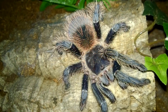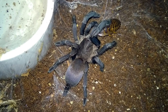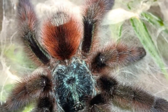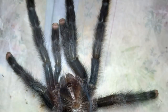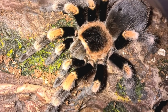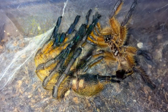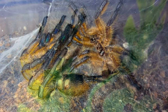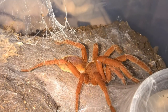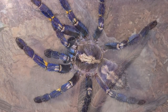Most people talk about their albopilosum being rather docile once they hit a certain size. When we talk about temperament, I think most of us are picturing adults and not slings, because most slings are very quick and skittish — in the wild, it behooves them to be fast. Another species we can generally assume is docile is the Euathlus sp. red or Homoeomma sp. fire — I've had four of these over the years and all of them have been very docile, reluctant to bite, and they don't kick hairs. There are also OBTs, the P. murinus, which have a bad reputation — and if you pick up an OBT, expect a personality as fiery as its appearance.